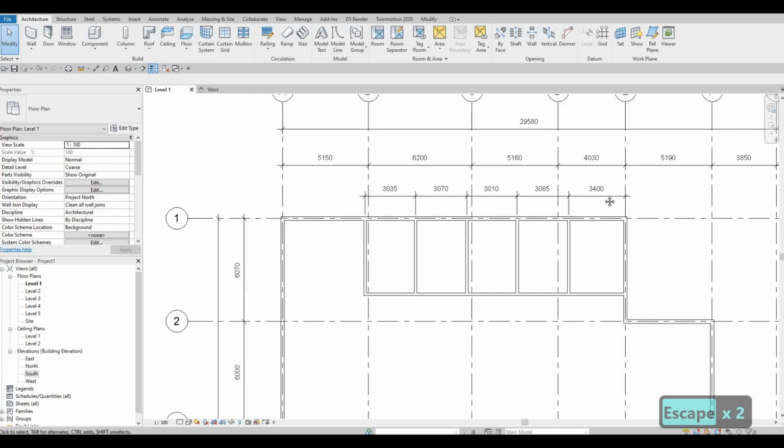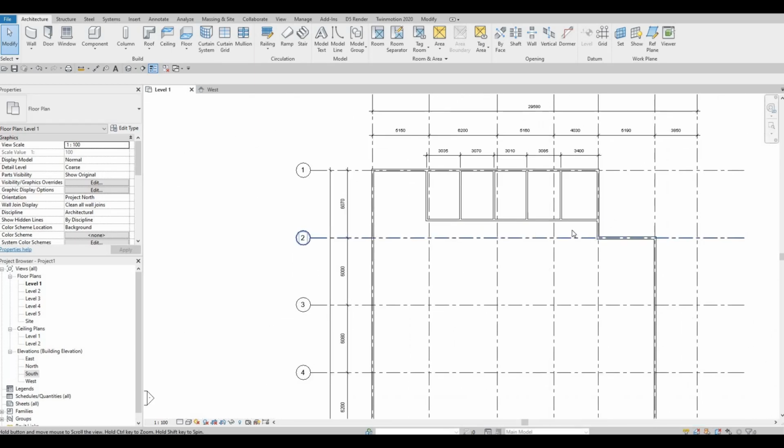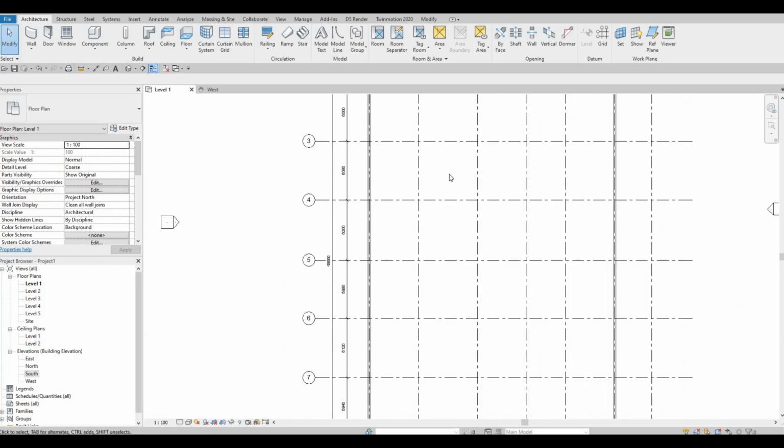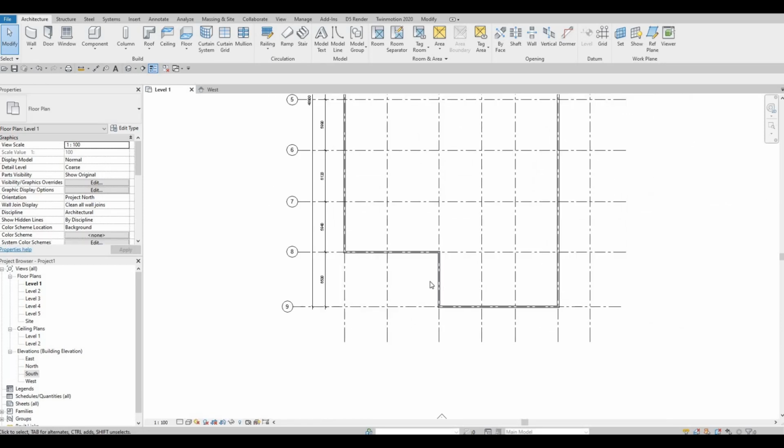You'll be able to follow along. So our office on this side is done. Let's go on the other side and add in the offices on this side.